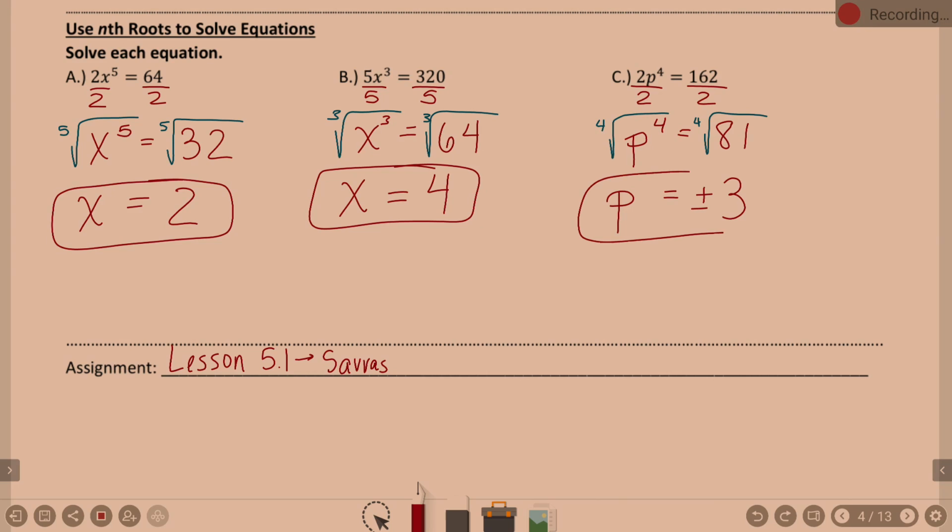Why did I throw in a plus or minus here? Okay, it's an even root. You guys have heard me say all along, when you take the square root in an equation setting, don't forget to throw on the plus or minus, right? I've been saying that all year long. Anytime you take any even root, throw on the plus or minus. An odd root, that does not apply. An even root, it does. Okay? I told you I could do it. You thought I was crazy, but I told you I could do it.